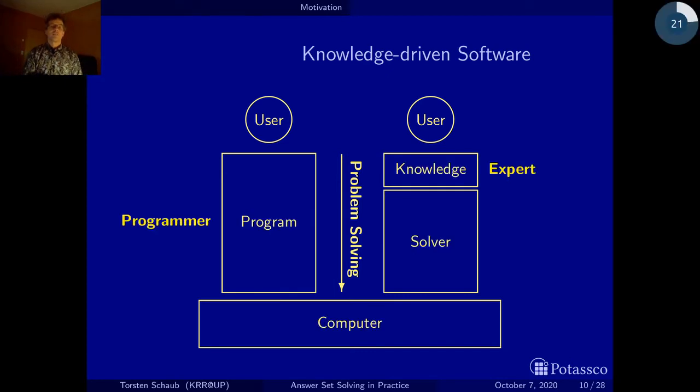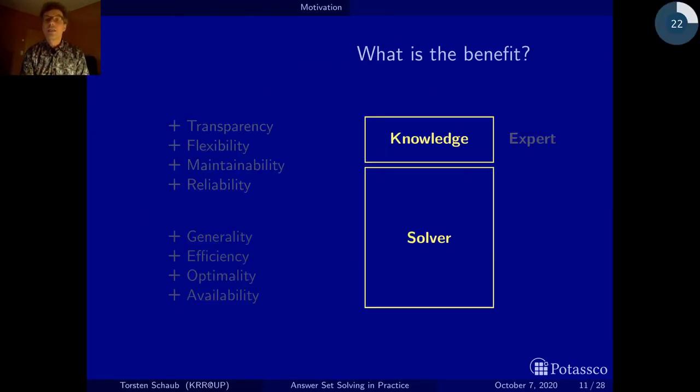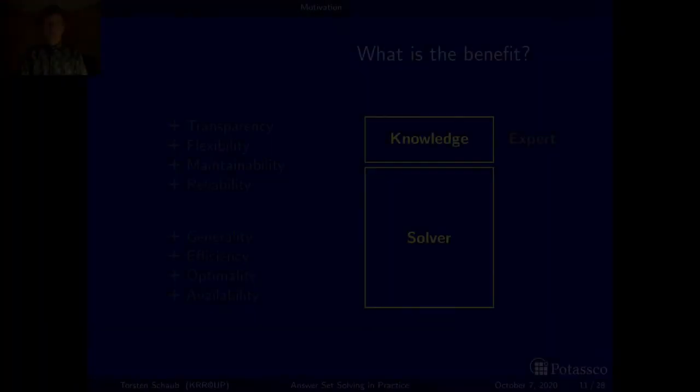So, the other thing is that the roles change. While here a programmer was doing that and normally you never get to know this programmer. Imagine you use Microsoft programs. Who knows who programmed this? The source code is stored somewhere at Microsoft or wherever. But here the idea is that, in the ideal case, an expert takes the knowledge, dumps it to the system and then the system acts with it. And interestingly, and keep in mind this is after all an AI approach, this knowledge can even be expressed in natural language as we will see.